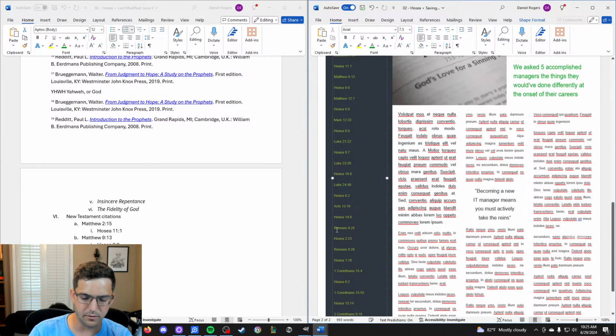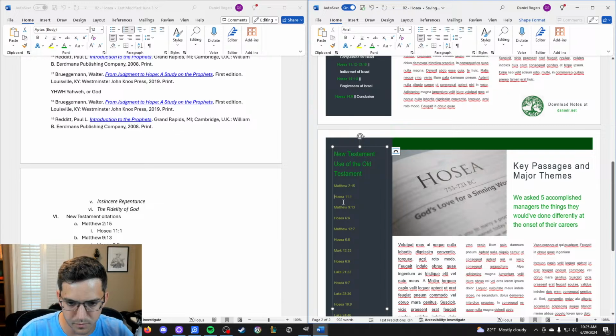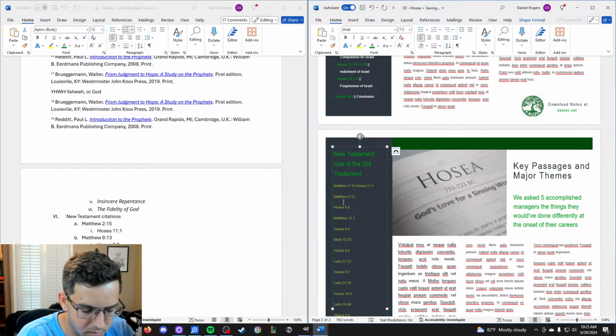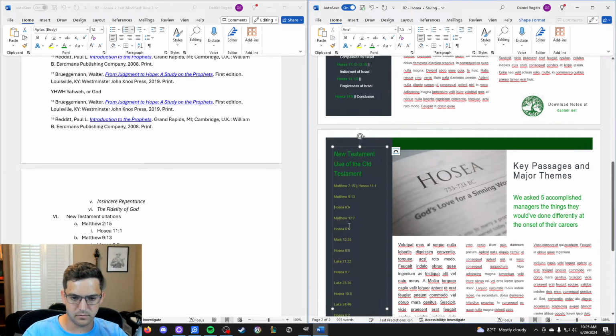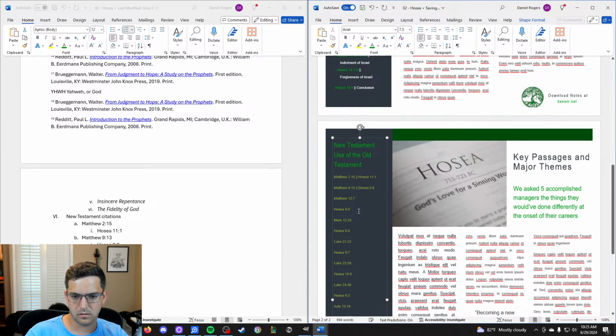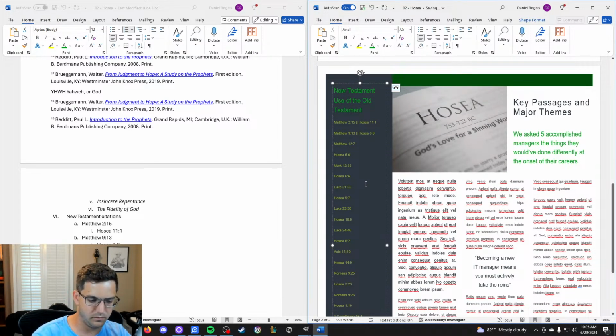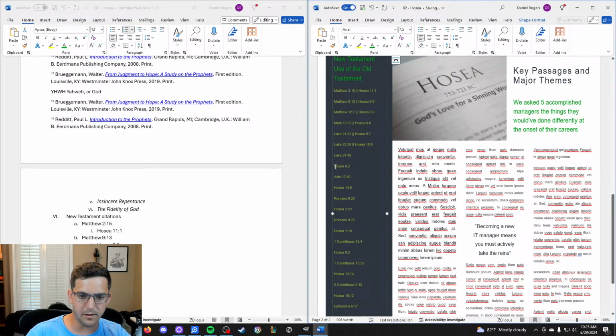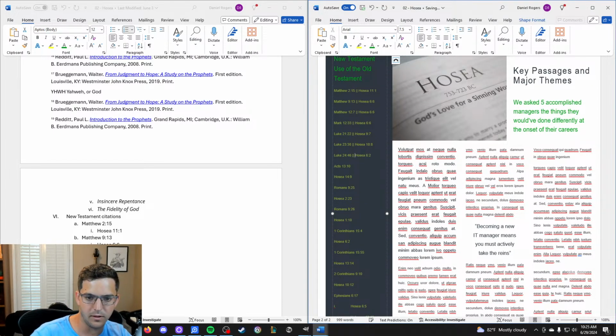All right, so now we only got to Ephesians. So there's obviously some work to be done. We'll just do a little bit of that. And these are all, let's see. This is going in the order of the New Testament books, but I think that's okay. It might be nice to have it in the order of Hosea, and I could do that fairly easily, but I think having it in the order of the New Testament books also has its benefits. And so we'll just leave it like that.